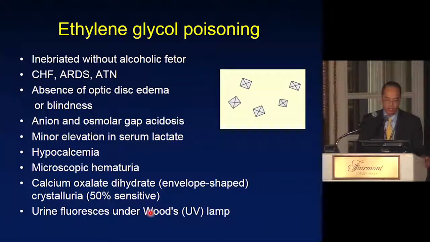And then finally, one of the most common causes of ethylene glycol poisoning is car engine coolant, and that often has fluorescein, a fluorescent dye, added to it for diagnosing leaks in engines. It's said that the urine can fluoresce when patients have ethylene glycol poisoning. So if you look at it in the dark with a UV lamp, a so-called Woods lamp, you can sometimes see that. Now, these are neither sensitive nor specific, but they're sometimes helpful.